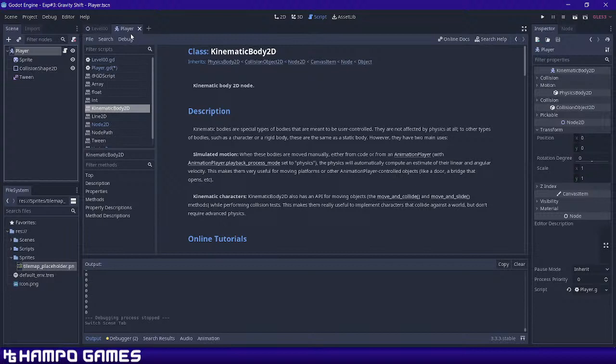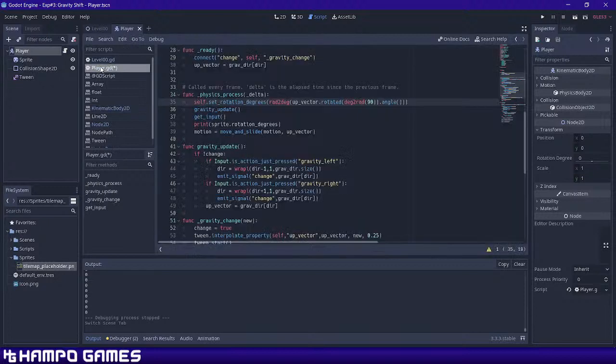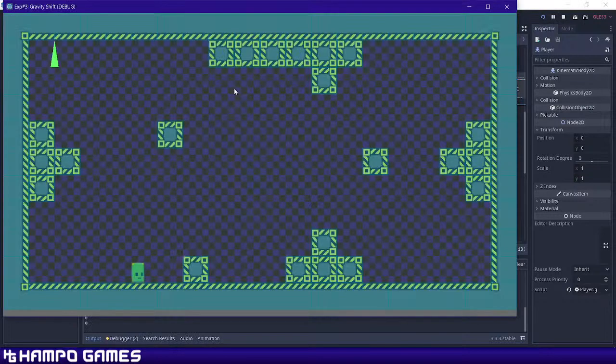Because when I tried to rotate color rect or label or stuff like that, those are control nodes, not node 2D or node 3D. So yeah.